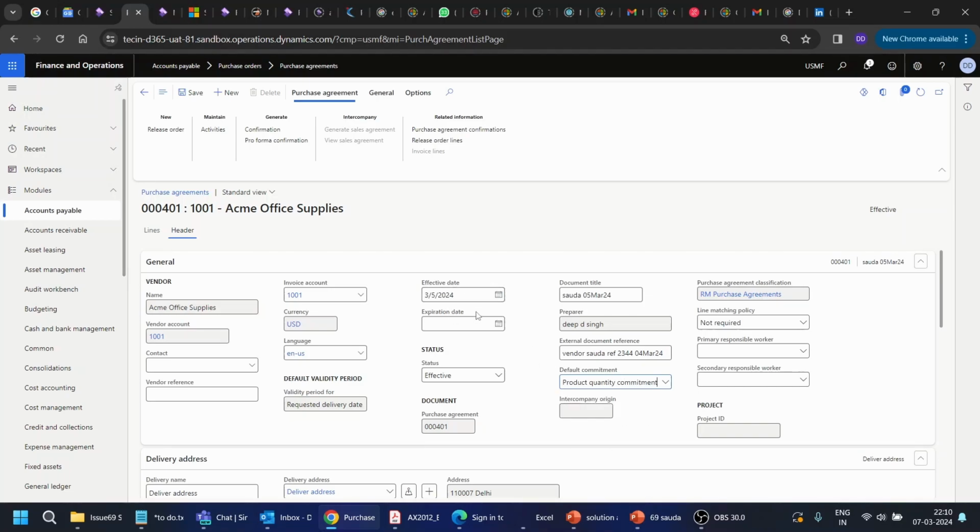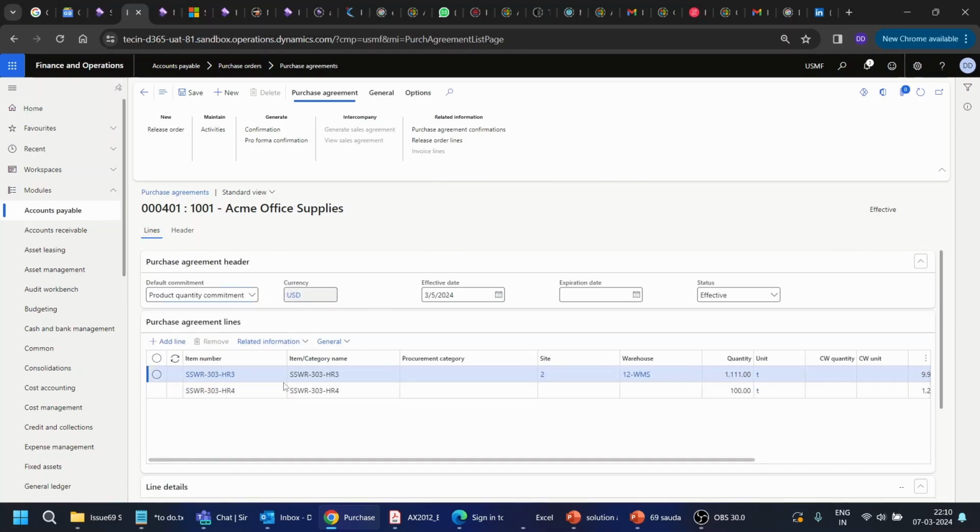Then also the start and end date, where the end date is the expiration date, the currency, the vendor account, and also the status of the commitment. It is on hold. When you create a new commitment, the default status is on hold, and when you post the confirmation on the header, the status becomes effective.